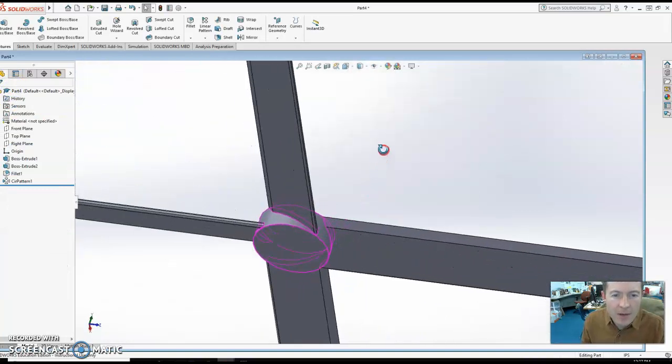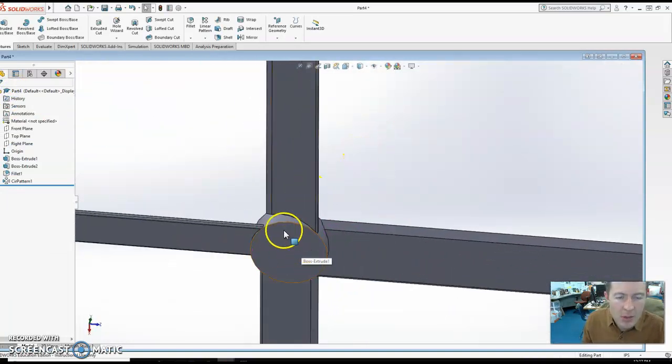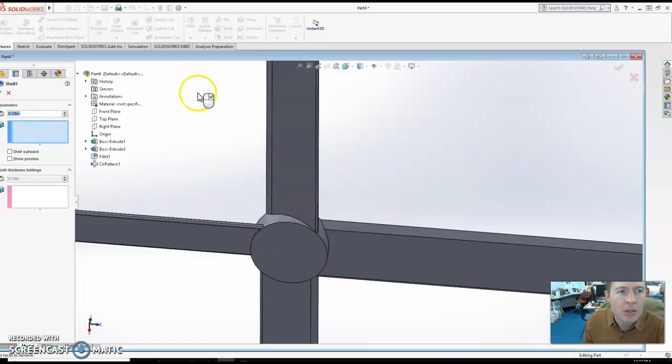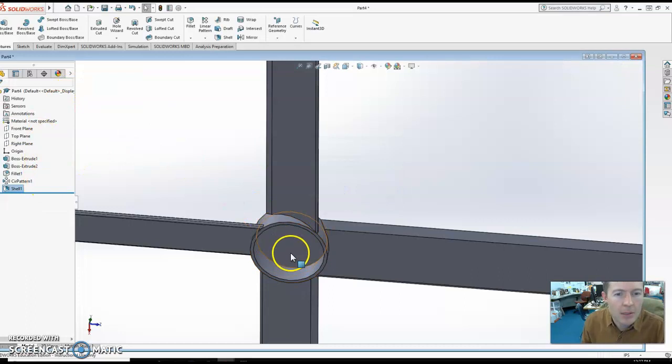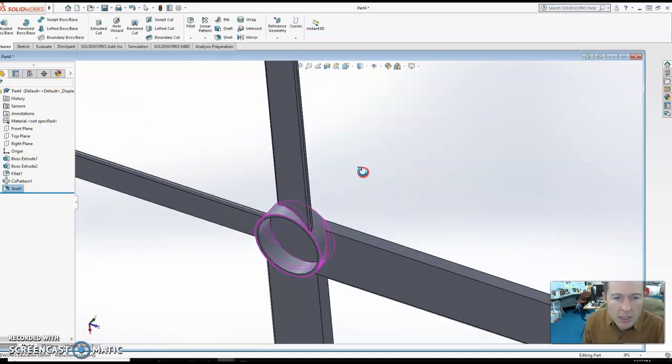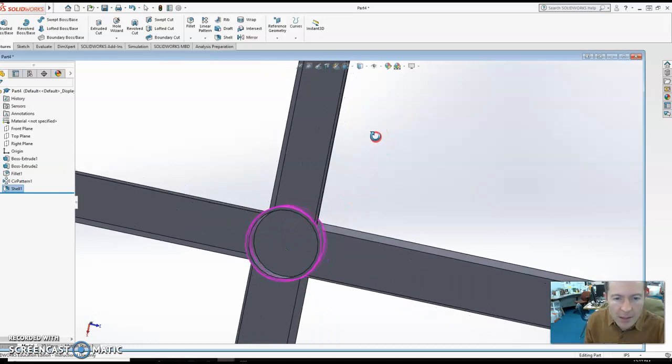Let's look at the shell option here. Let's say I want to shell this so that we can put something inside of there. So I can use this shell up here. Click shell, click this, and let's see how thick we want that. Maybe 0.5 for the shell is what we want. Enter. Didn't like that value. Let me, oh, it did. Okay, so there's shelling. Shelling left that thickness in there.